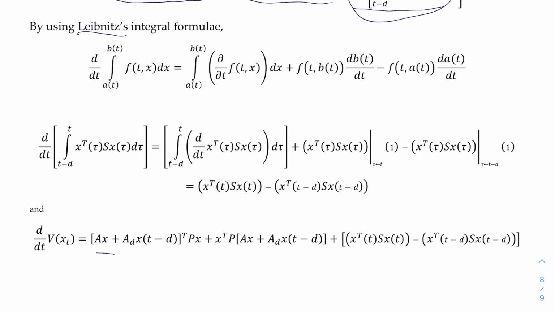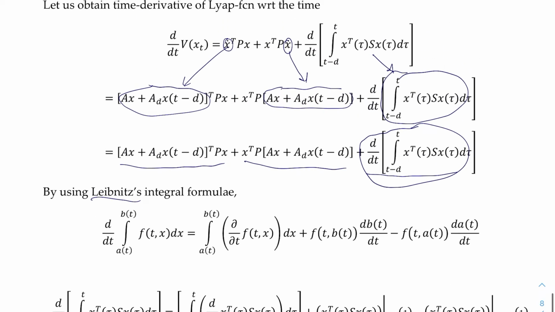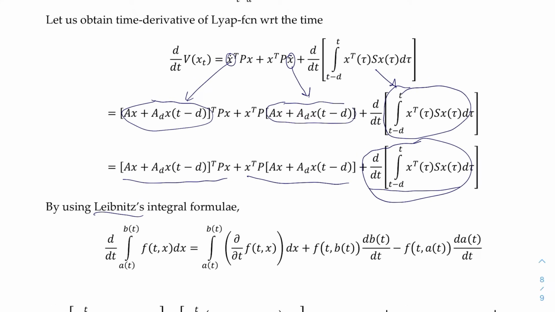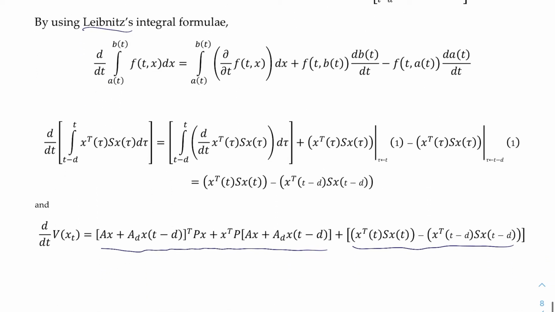We had these two terms, and now we have that term that came from the integral expression here. Let's look at that again. It comes from this third term, right? Okay, and now we have this, and again, a quick reminder, we need to prove that it is in fact negative definite.